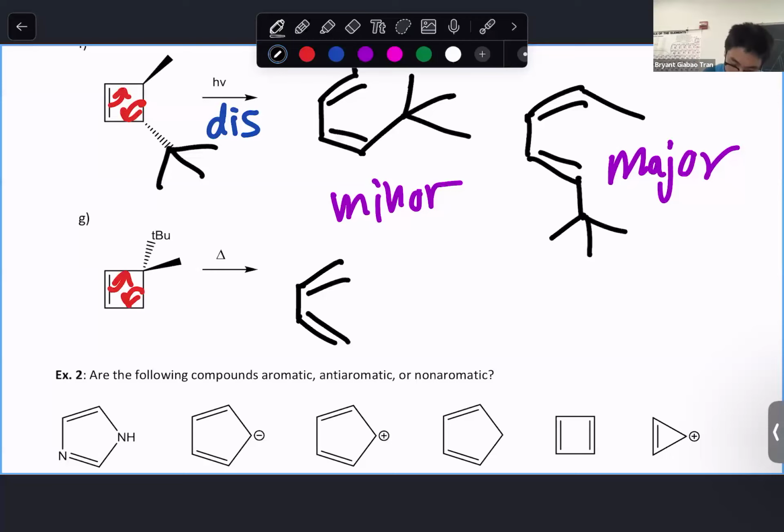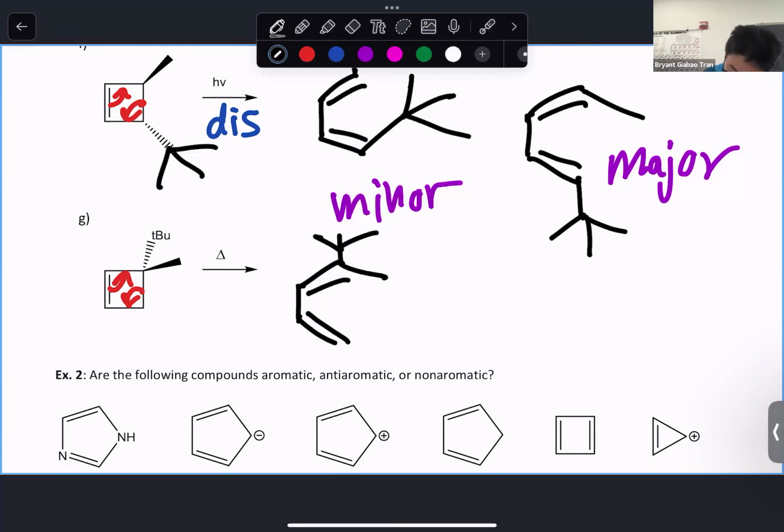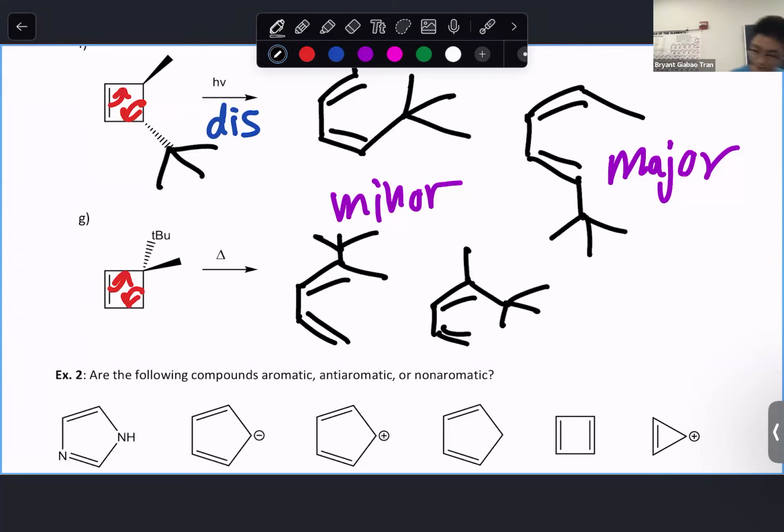One product is, let's say, tert-butyl goes up here, methyl goes down here. The other product is if the tert-butyl goes down here and methyl goes up there. It's not a 50-50 chance, but there's a chance to get both of these products. This is the major one, because this avoids steric hindrance. This is the minor one, because this has more steric hindrance. Not 50-50. It would favor this product here with less steric hindrance.